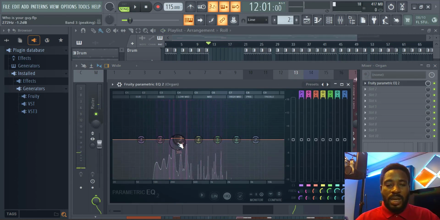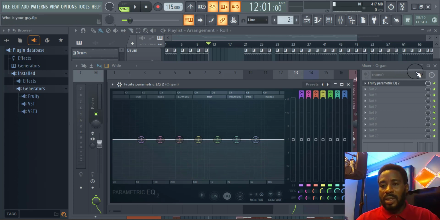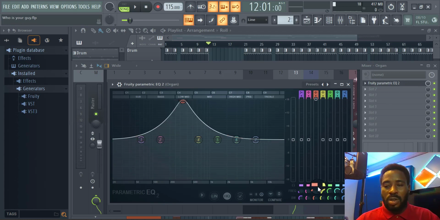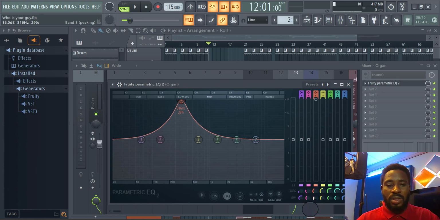I think on this particular organ, what I would just want to do is cut out the muddy frequency. Muddy frequency, you can see it around 315 Hertz. Yeah, let's hear it and see. Let's boost that place. But what we want to do here is to cut. So for me to be sure of what I'm guessing, I will want to boost it and hear it first. Then after that, I will now cut it. Okay, let's listen.